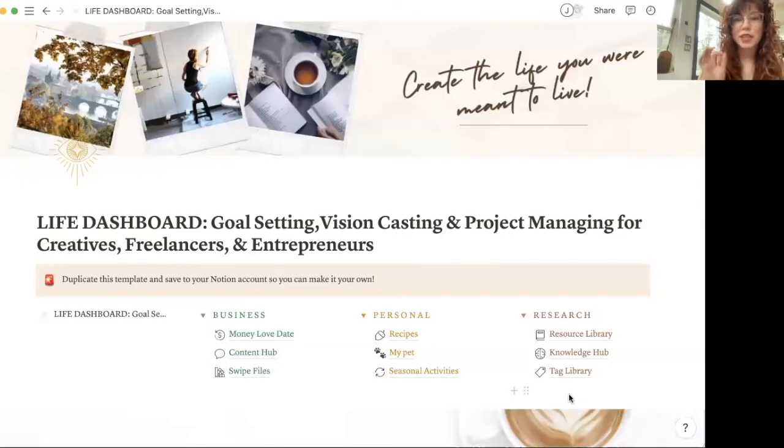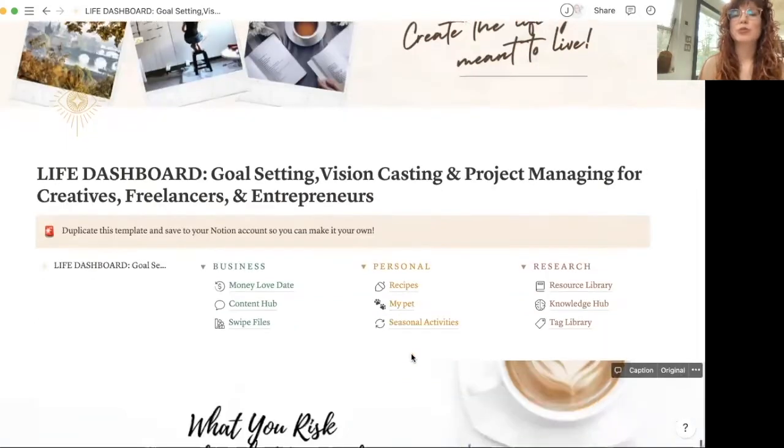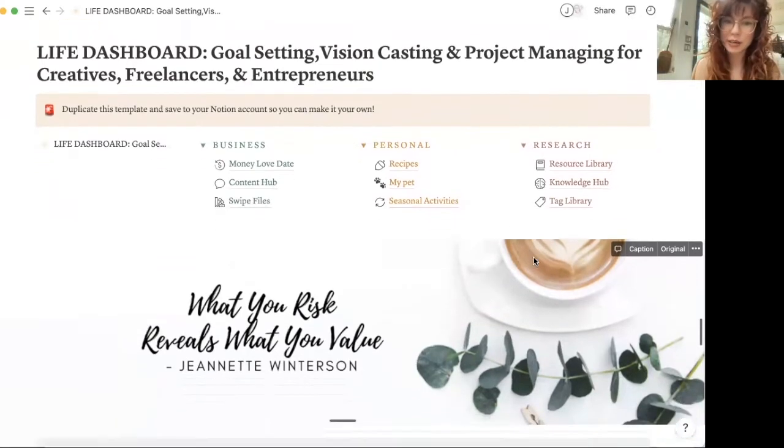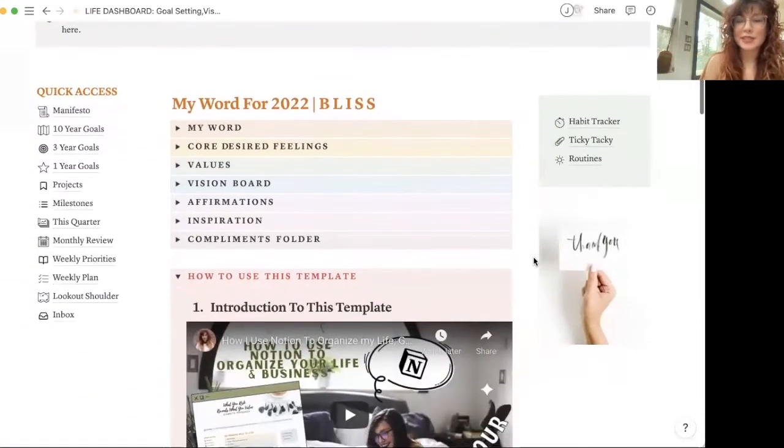Okay, so I use Notion generally as a way to take all of those things that I used to write on sticky notes and email drafts and my planner and all of those things and have actual real databases for them. So I use it both for my business life and my personal life. I add all of the articles that I read that I want to be able to search for later on here. But I also use it as a way to stay really inspired, track my habits, make sure that I'm tending to all of my goals and all of my milestones.